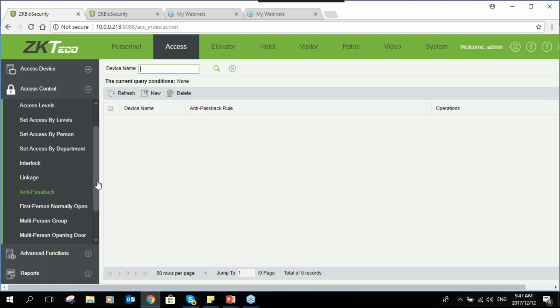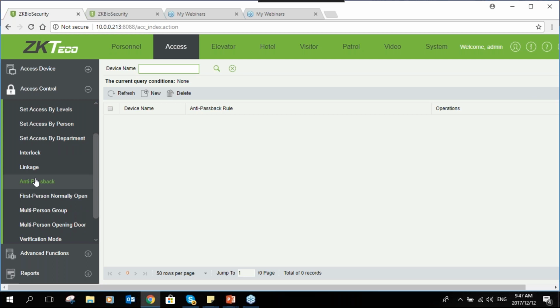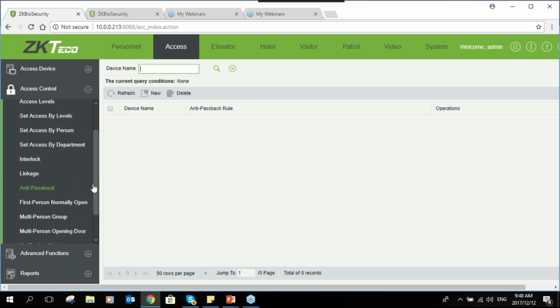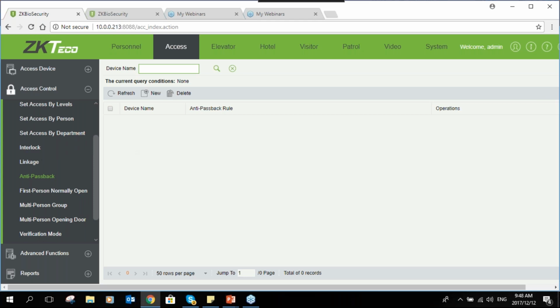And then it also limits users from opening doors for one another. For instance, in factories, most users log in for each other. If they're using cards, I'll give my colleague my card to go and log in for me, or my colleague opens the door for me. So anti-passback will limit that movement. Once you have opened a door for someone, you can never gain access when you come back.